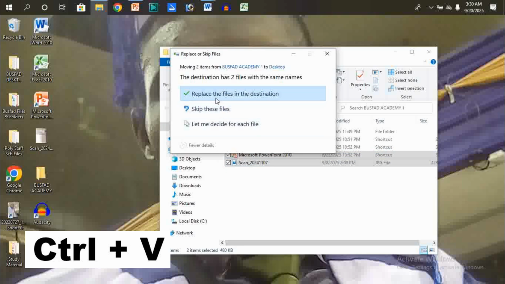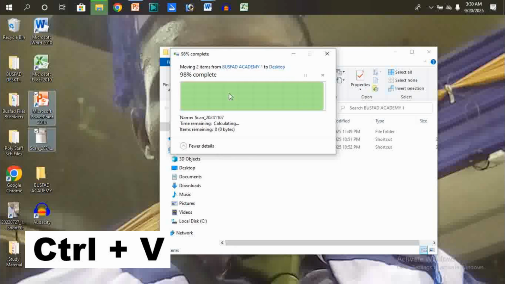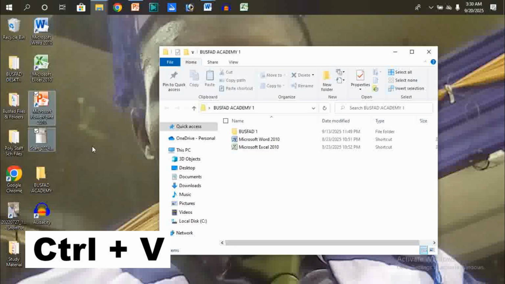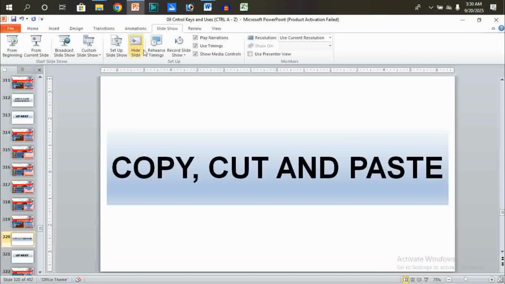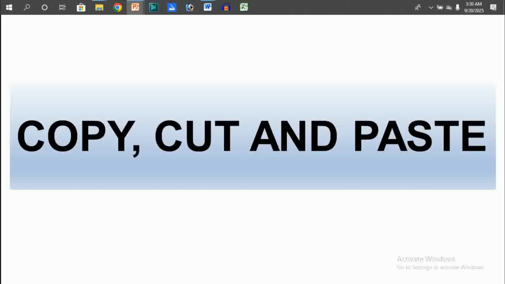Because I already have those images having that same name, let me compare. So you can see I've replaced them. The 2 of them disappeared from this place and now appear on the screen. That's what cut and paste is about. It will remove it from one place and put it into another location. So that is all about how to copy and paste a file.